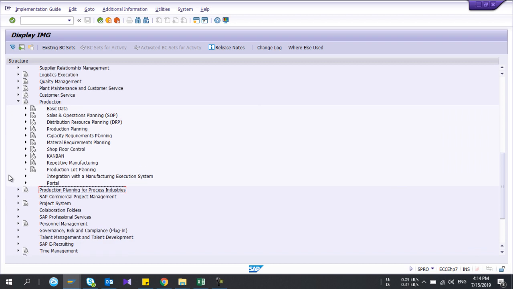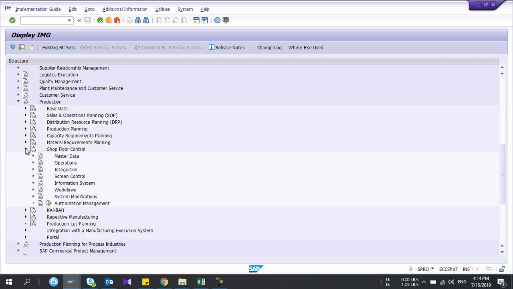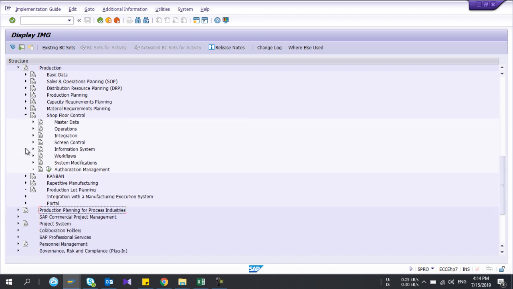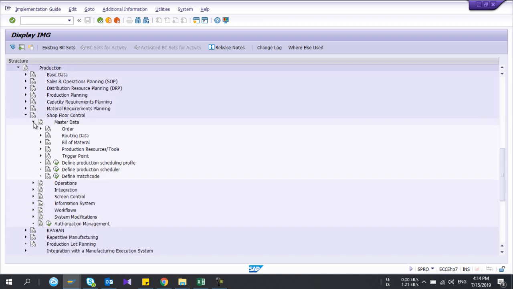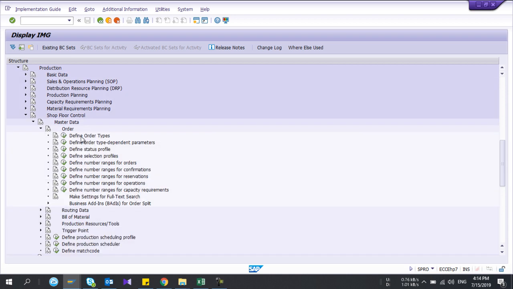Under that, so you go to SPRO control here. So there, under the master data, order, we have the tab called define order types. So in here you can define new order type.